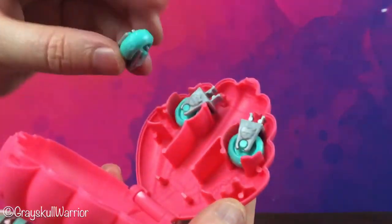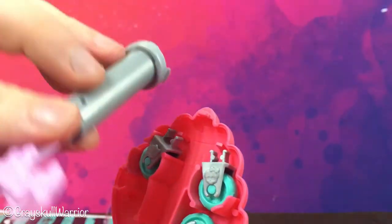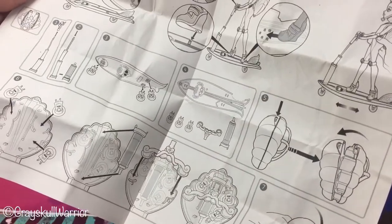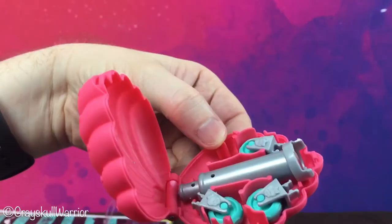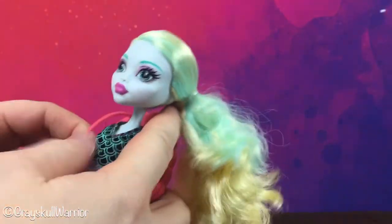I might have to do this with them laying down a little bit. They don't clip in — they just kind of sit in. And the third one goes down. It looks like we have to take that off — let me check the instructions. Okay, yes I have to pull the handle off. So the handle obviously doesn't store. If we pull the handle off there, it's just that little tab that holds it in place. It collapses down and just goes in like that. And it clips shut — it's all in there — and just goes on Laguna's back.